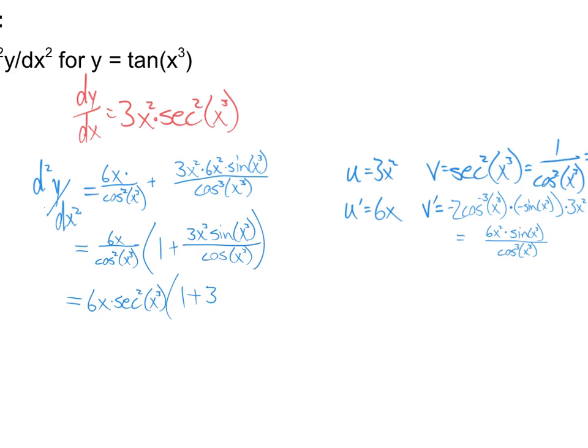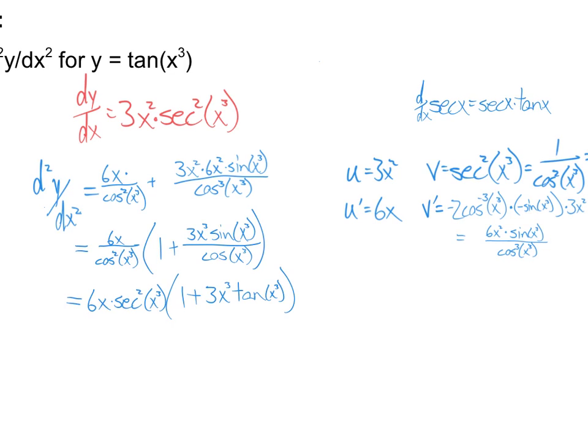Tangent. So I could rewrite this as 3x cubed times tangent of x cubed. And the reason why I point that out is because if you happen to remember, the derivative of secant is secant times tangent. You see the secants and tangents in there? If I had used secant times tangent instead of converting secant into 1 over cosine, I would have gotten this more directly. Okay? I just had to remember a little bit more.